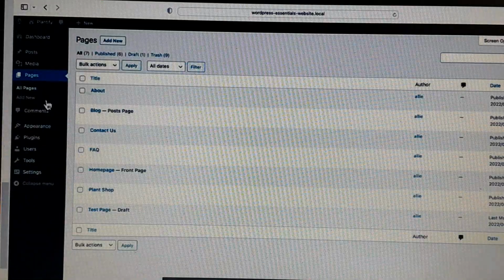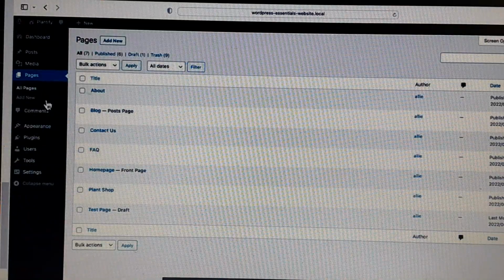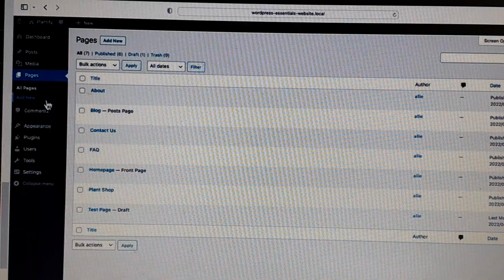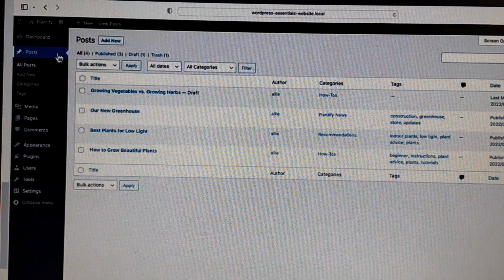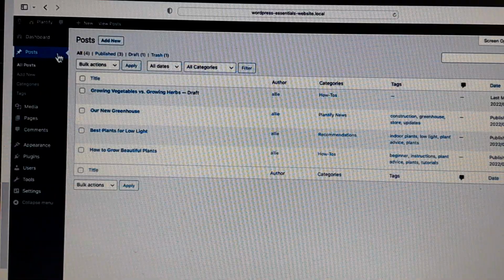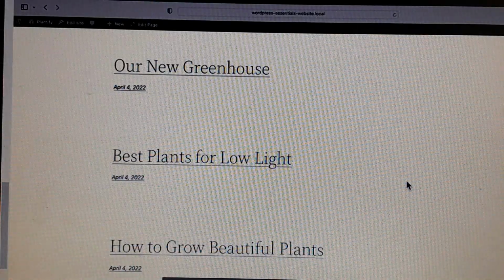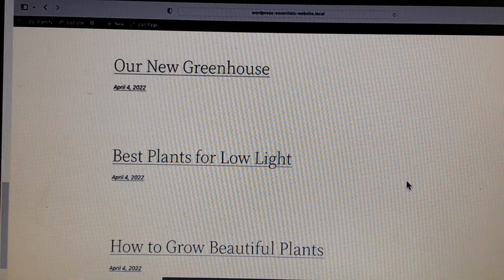Like we reviewed before, pages are used for static content. You can edit pages, but overall, they're meant to stay the same. Posts are for timely content, and the idea is to add new posts regularly. They're organized by publish date and can be categorized in a detailed manner. You can have a site with a mix of both, or one or the other.